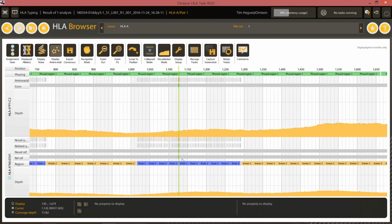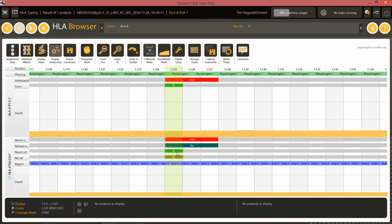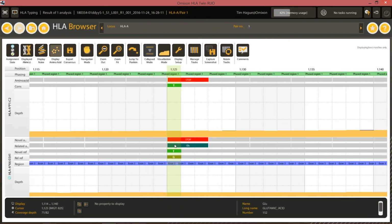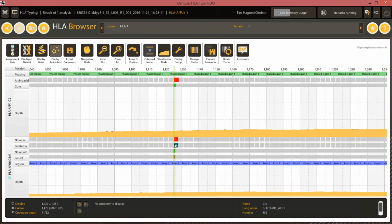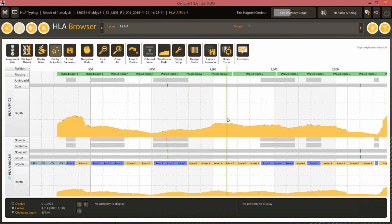And if I look at the coding sequence, where the difference is in exon 3, I can see that I actually have a T substitution. So the reference sequence from the database has a G at this position. The actual consensus sequence for this sample has a T, and that has converted this glutamic acid into a stop codon. So this is a novel null allele with a stop in the middle of exon 3, which I think is a nice demonstration of this new amino acid feature.